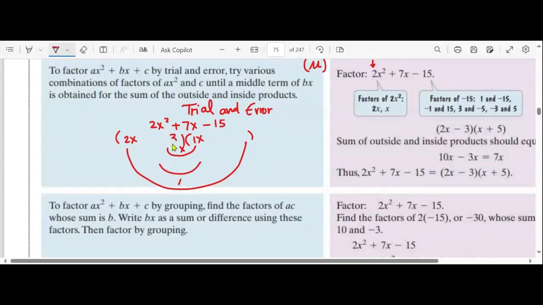I'll just put 3 here and 5 here. Now 3 times x, how much? 3x. 2 times 5? 10x. Now, if you add or subtract, can you get 7x? Yes. How? Which one will be negative? The 3 is negative, and the 10 is positive, because I need a positive 7x. Is this clear? If you understand, raise your hand.